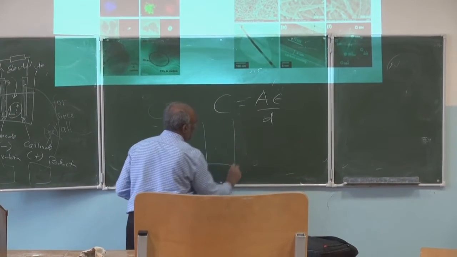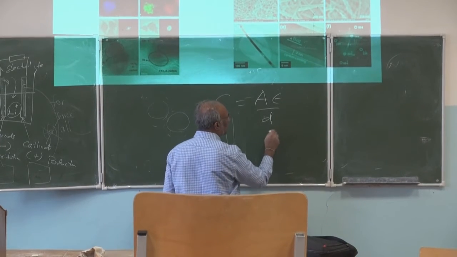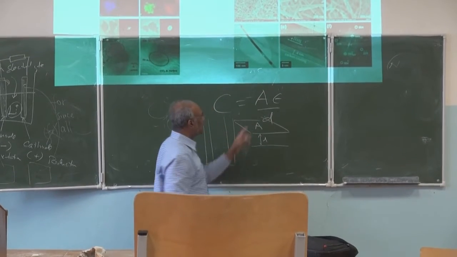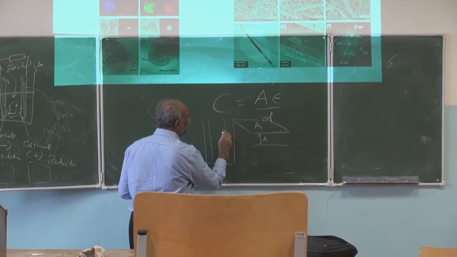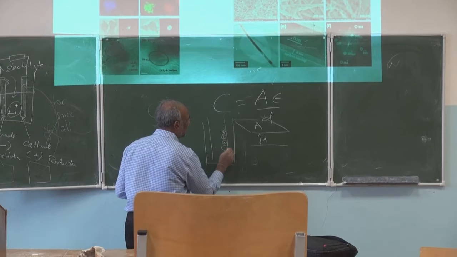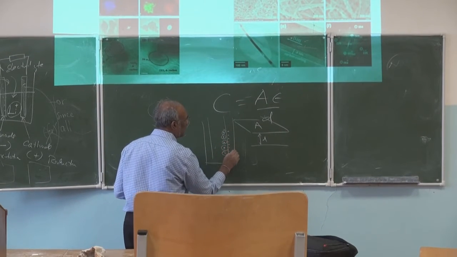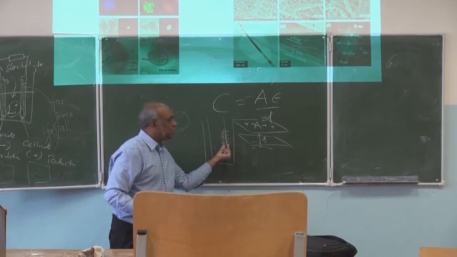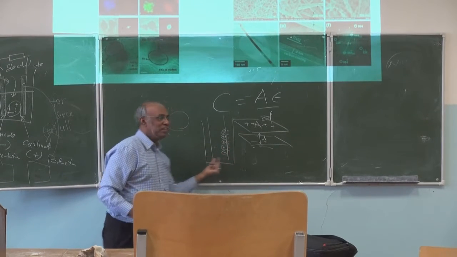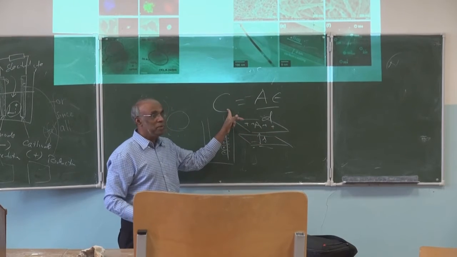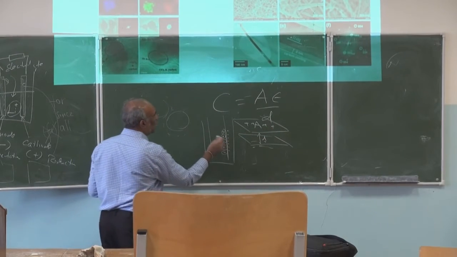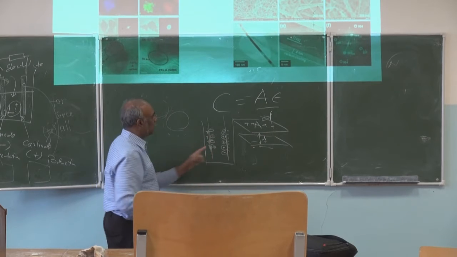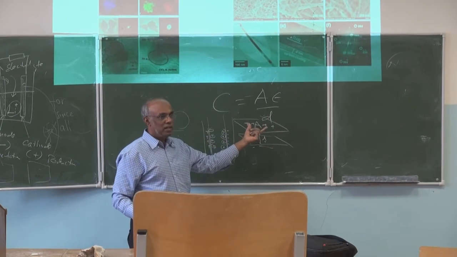This is for an electrostatic capacitor, right? If you have two plates separated by d and area A, that's the capacitance. But if you have an electrochemical one, you have positive ions and negative ions. So this is the positive and negative charge, right? Here, this separation is only an angstrom. So that means d is very small, that means your C becomes very large. Same thing from the other side, you have negative charges and positive charges. Again, this separation is small, that's why you get large capacitance.